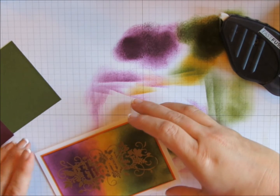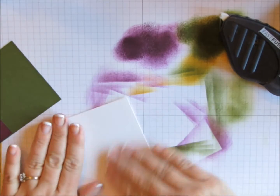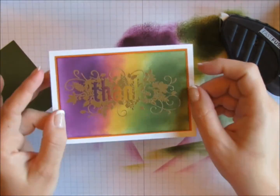I'm doing my best to make sure that the white space around the outside is even on all four sides, and then I'll stick it down. And that is my thank you card for this month.